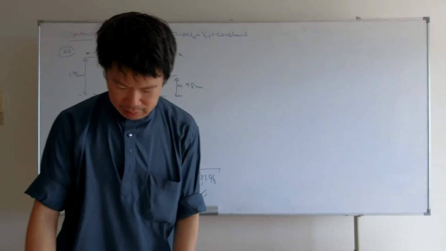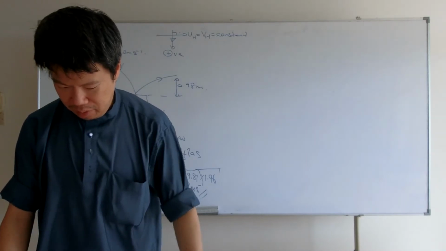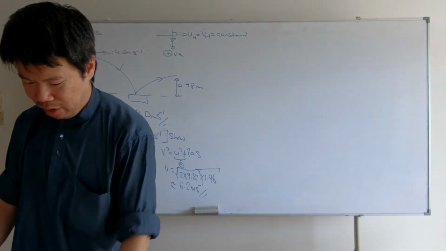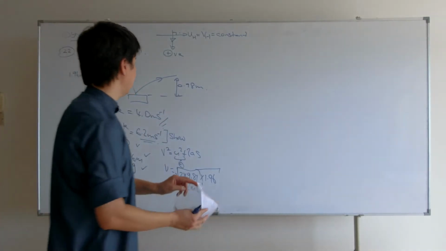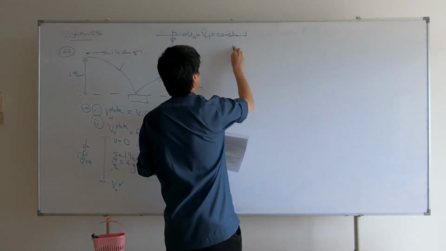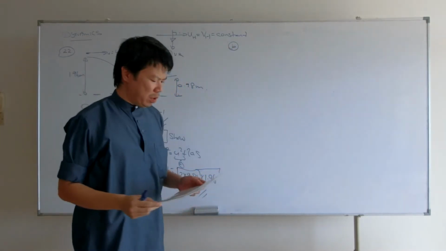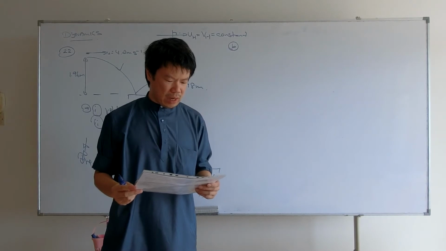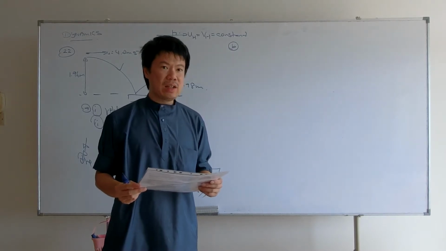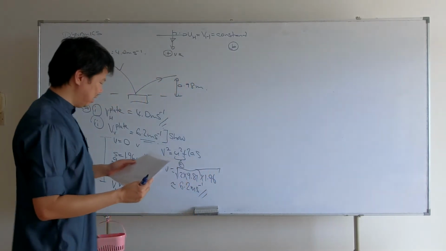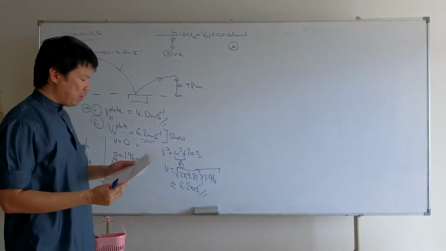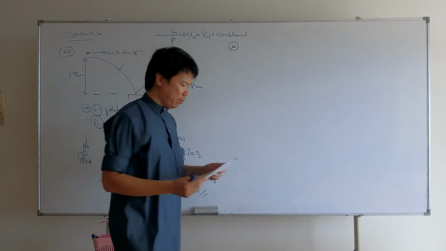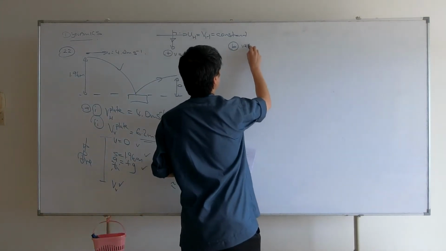Well done. I'm going to turn the page on my paper and see whether we have a next question or not. Yes, we do. Part B: the components of velocity in A are both vectors. Complete figure 22.2 to draw a vector diagram to scale to determine the velocity of the ball as it hits the horizontal plate. So here we need a vector diagram.